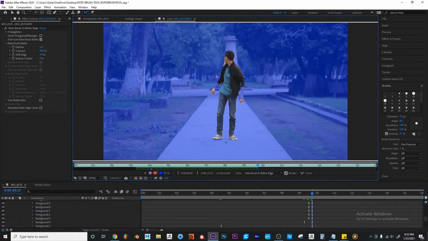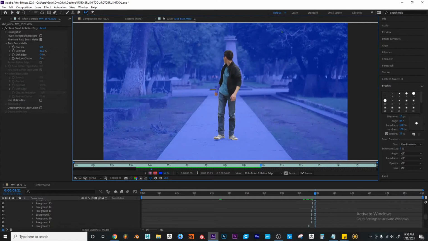So I'm going to do that one more time, and it continues to remove the arms because it continues to think that it's mixing with these pixels in the back, because the colors are pretty similar.